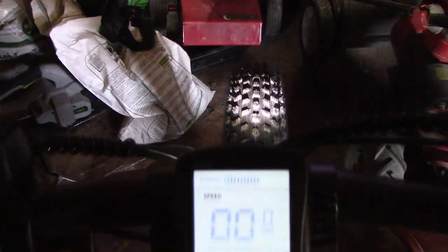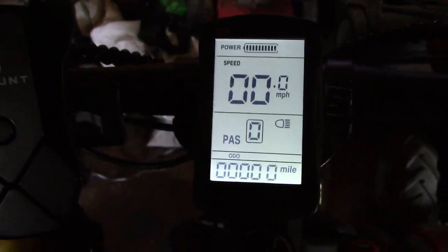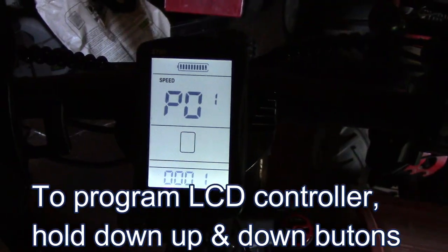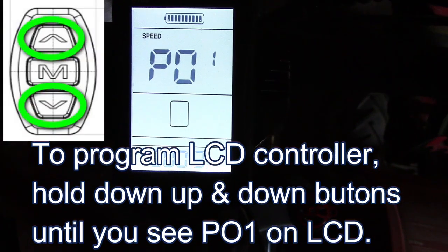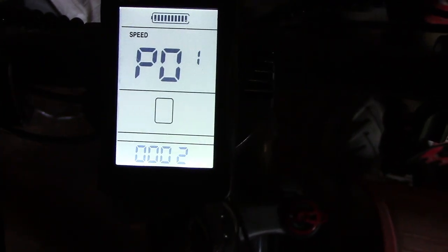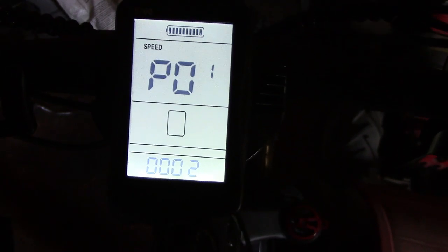Something that wasn't mentioned in the documentation but was mentioned in the manual: on this LCD display you'll see the icon is on for the LED, but no tail light. The LCD brightness is sensitive — you can see how it changes. You hit the M button, the middle button, and it goes to the next setting. Here it's either miles or kilometers — you can see how it changes. You hit M again to save any changes and move on to the next one.